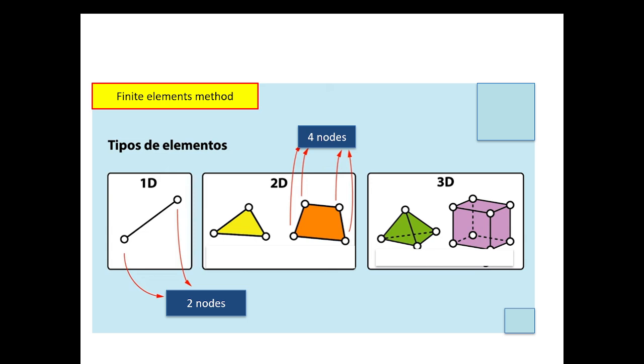There are several types of elements, which can be 1D, 2D, or 3D, and have different numbers of nodes. The use of each type of element will depend on the specific analysis, if it is a plane or spatial analysis, or if it is considering simplifications like plane stress or plane strain conditions. As we see, each type of element has a certain number of nodes that, depending on the analysis, will have a number of degrees of freedom.